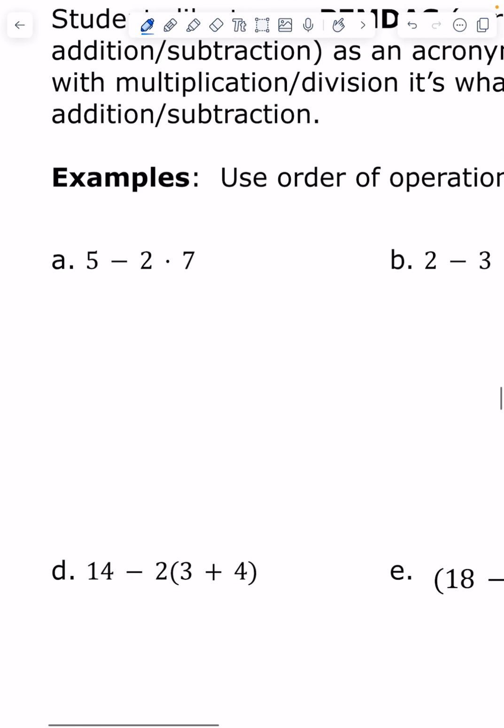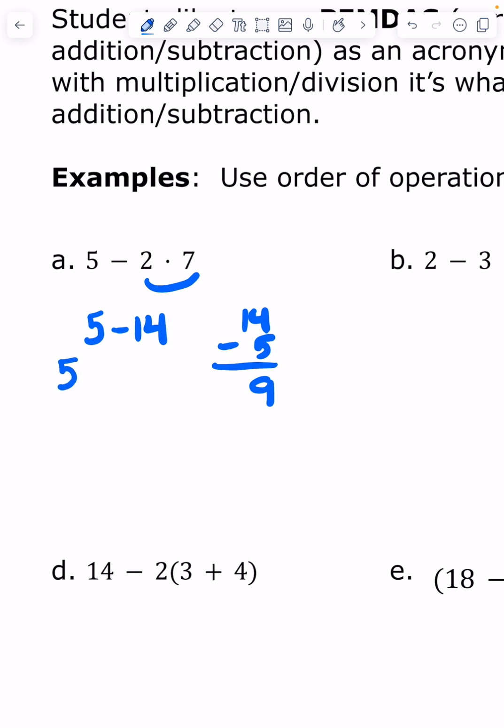Example A has 5 minus 2 times 7. So it's tempting to want to do 5 minus 2 first, but you actually need to do 2 times 7 first. So 5 minus 14. And we know from our negative number studies that we would subtract the smaller from the larger, which is going to be 9. And we would keep the sign of the larger number. And in this case, it's really 5 plus a negative 14 is another way to write it. And we can see that the larger number is negative, so the answer is negative 9. So a little review of our signed number subtraction or addition.